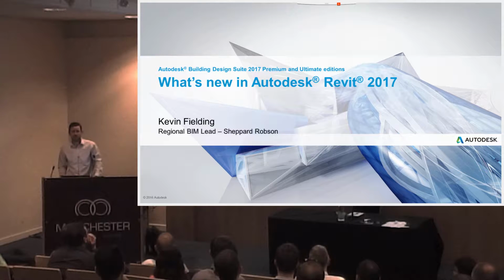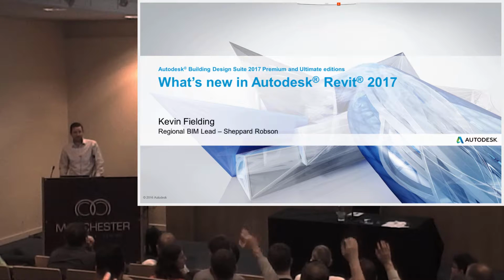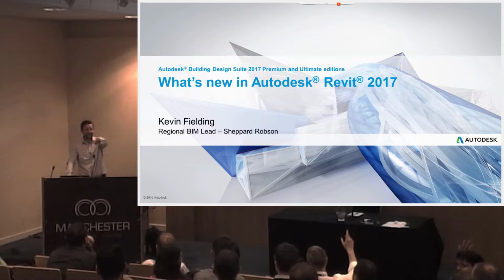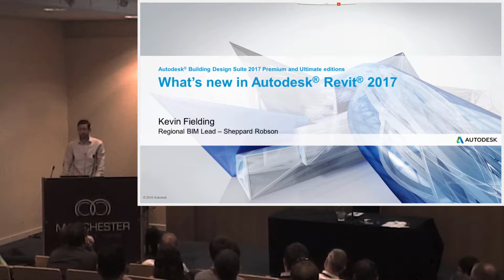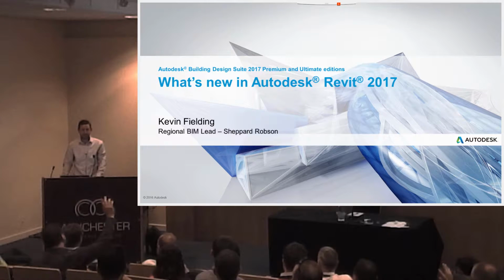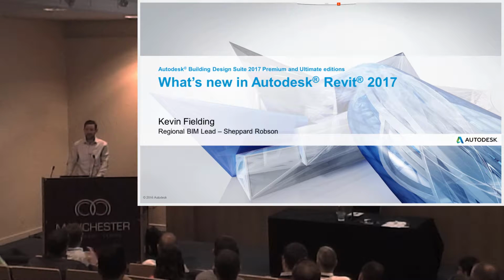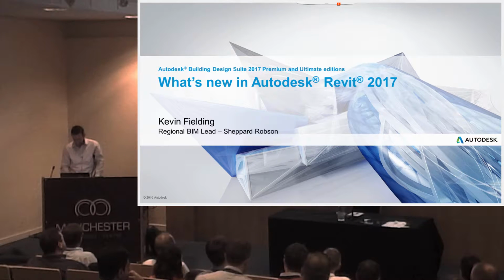Can we just have a quick show of hands of disciplines in the office in here today? So architects, probably about three quarters maybe. Structures, okay, they all seem to be congregated around the front here. MEP, okay. Client, contractor, okay, we've got a few. Okay, good. Any other QS? No, didn't think so. Okay.